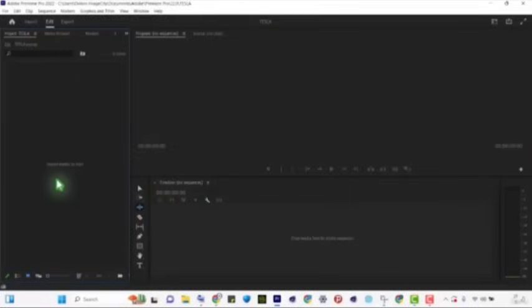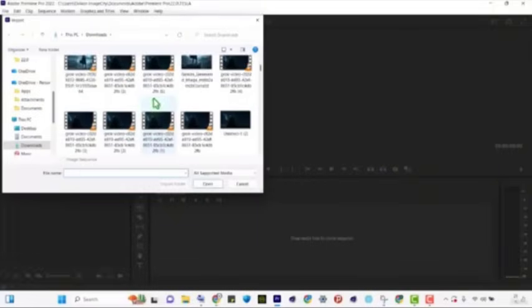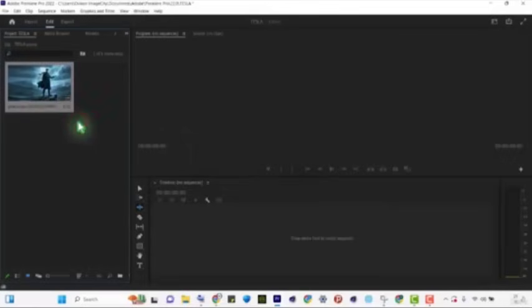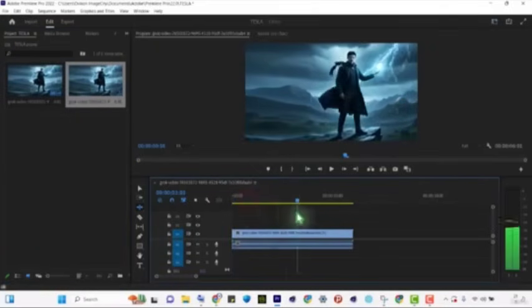In Premiere Pro, let me quickly import a video to demonstrate what we might be doing here. Let me double click to import a video. I can import any video at random. Okay, let me just get this here. I will have to drag it into this timeline. When I do so, it's definitely going to create the sequence based on the footage I have brought in. So I will just put it here. It has created the sequence here, so you can scroll to see what it's all about.